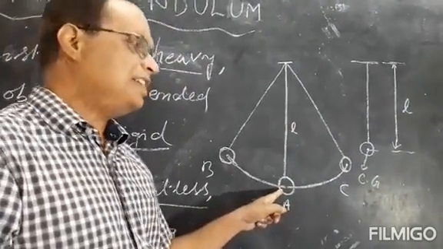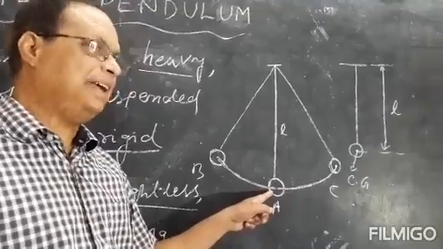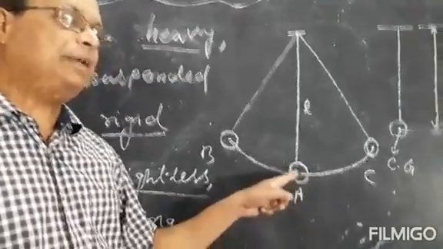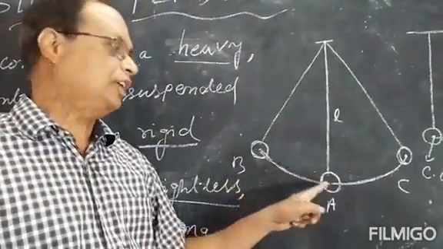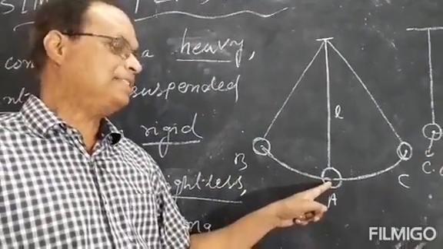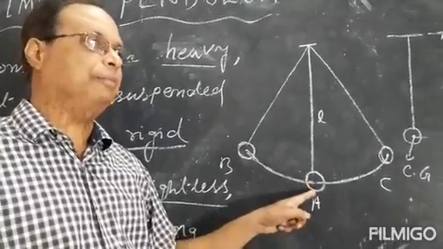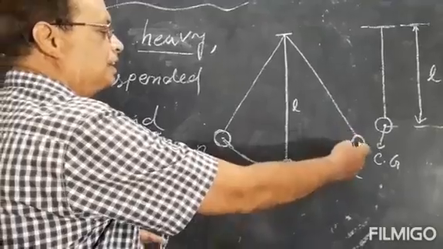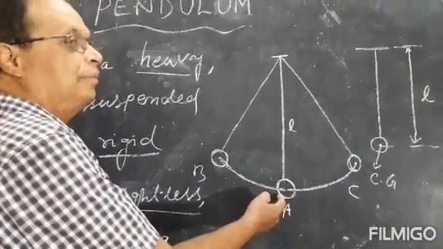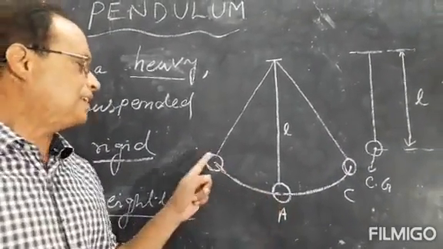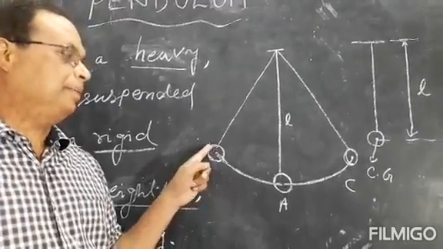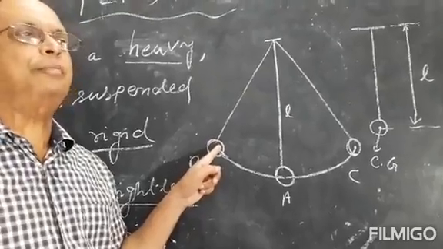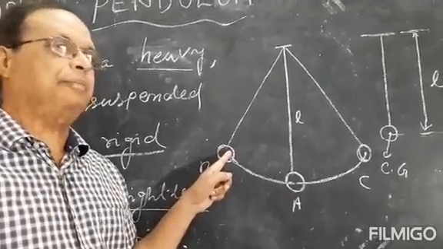Then oscillation or vibration. One vibration means, this A is the mean position. Mean position is the point about which the pendulum vibrates. So A is the mean position. Now one vibration means one to and fro motion. It will start from A, move to B, then B to C, then C back to A. So that is one vibration. Or you can start from one extreme, say from B to C, C to B back. So that is one vibration or a complete oscillation.